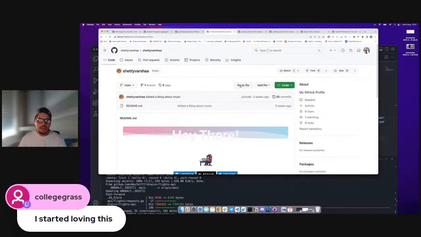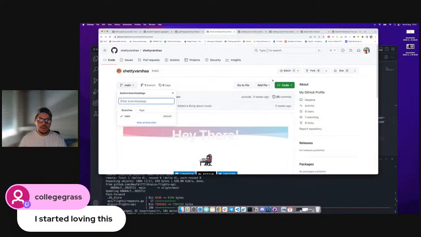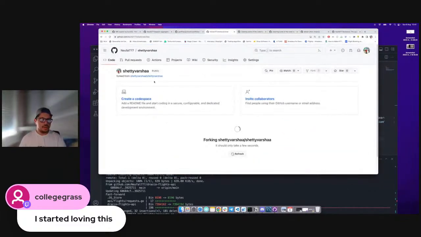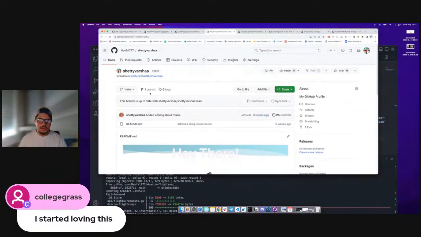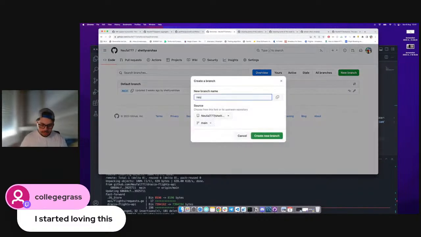Let's say I can just come here, view all branches. Probably I cannot create a branch because I have to fork it. I'll try to make a change in your repo, and let's see. View all branches, new branch, new file, test.